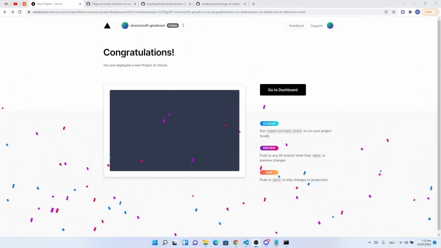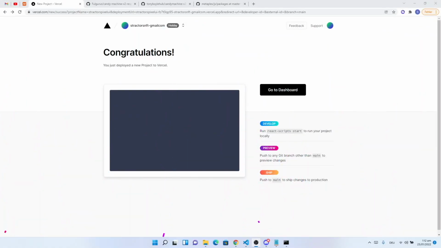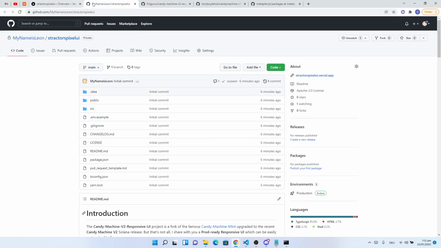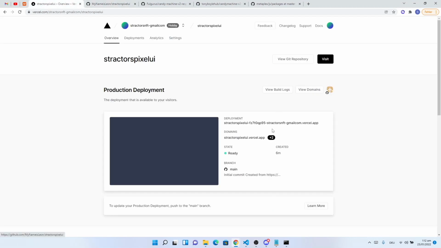When we finish deployment, we will land on this page and some confetti is thrown. What we can now do is click go to dashboard, where we have the dashboard of, in my case, the Stractors-Pixel UI project. And now I can move to the git repository which is created, and now I can clone it, which we will do in some steps.